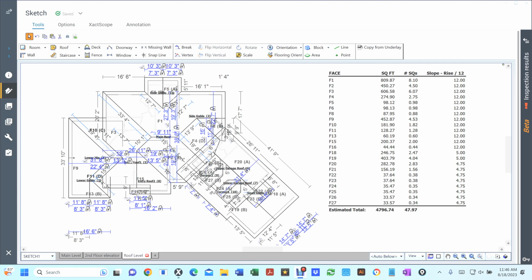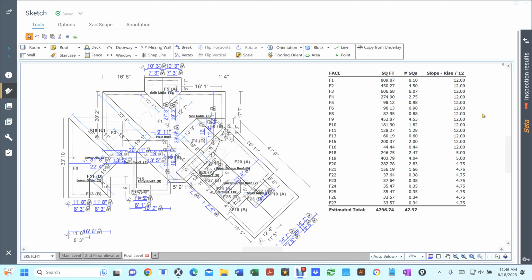I told all of y'all that I would get back with y'all on how to create a macro so that it will separate all your different kinds of pitch. You have to separate 7 to 9, 10 to 12, and anything above 12 pitch in Xactimate whenever you're making a claim. So let's get to it.